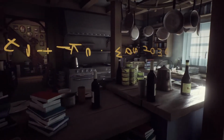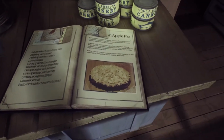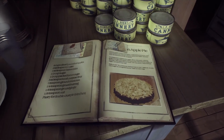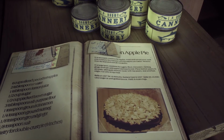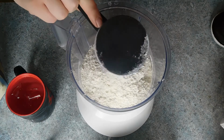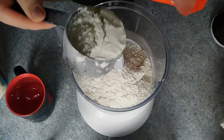This week we are taking a look at a recipe from a game, and that game is called What Remains of Edith Finch. Now, as I was playing the game this week, I noticed an open recipe book in the kitchen with an apple pie recipe in it, so I thought to myself, why not? So here it is. Now, this recipe of course calls for a pie crust, because it's a pie, so we're going to have to make that first.